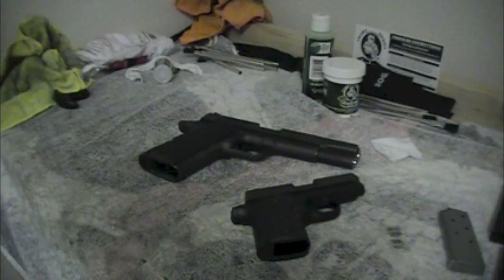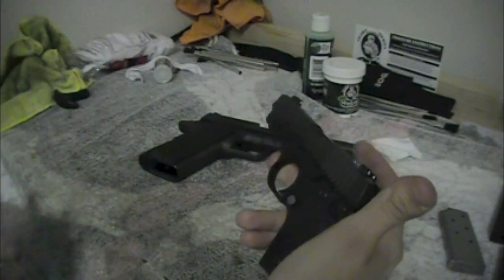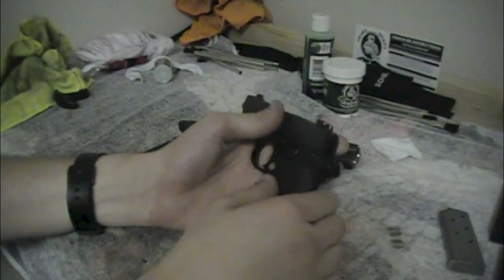And they're just really good to put on target. We just held right on the target. That's the way this particular gun shot. I don't know if you have one, if you're going to have to do a 6 o'clock hold. Just remember that every gun is different.